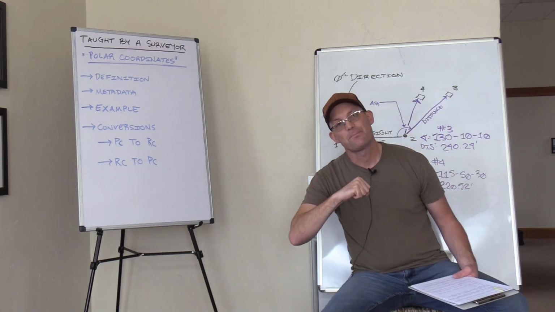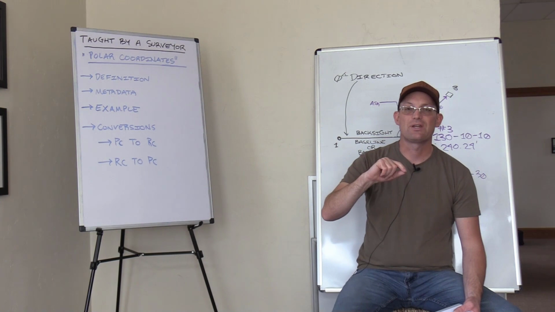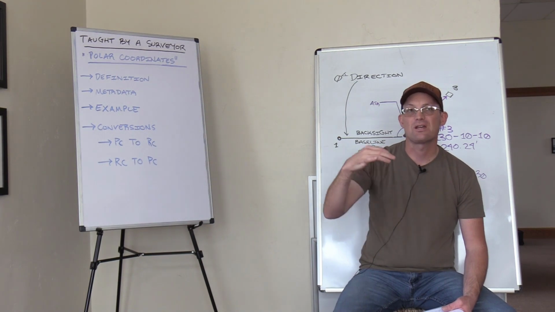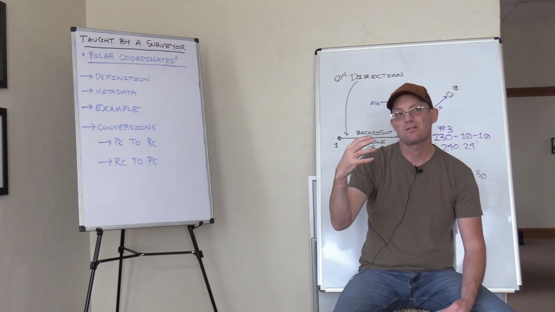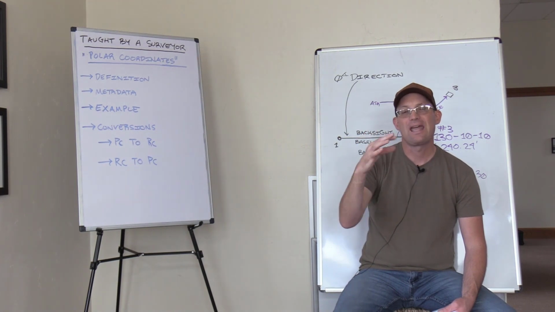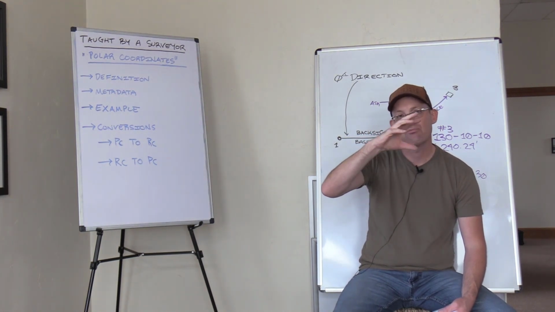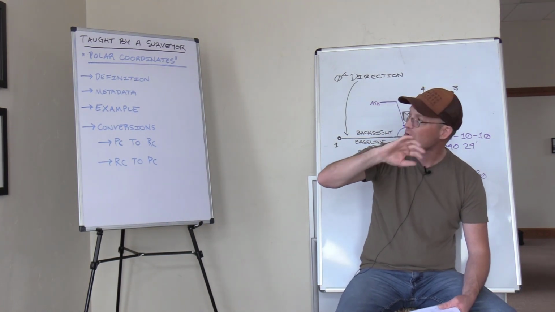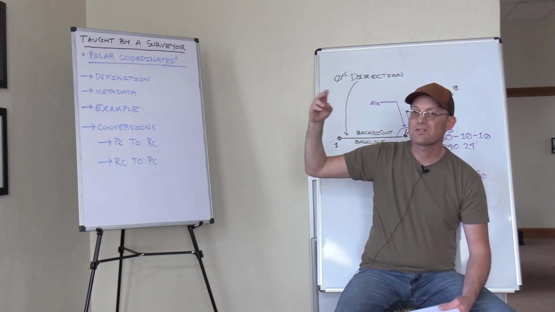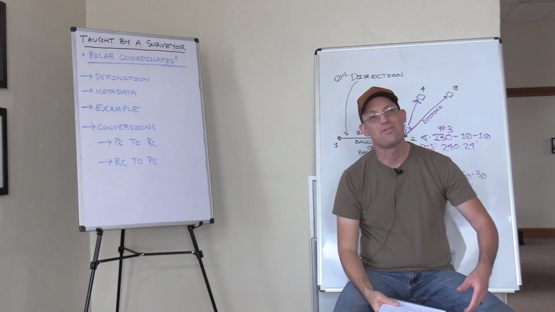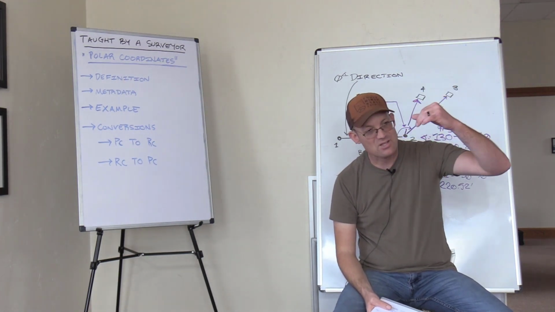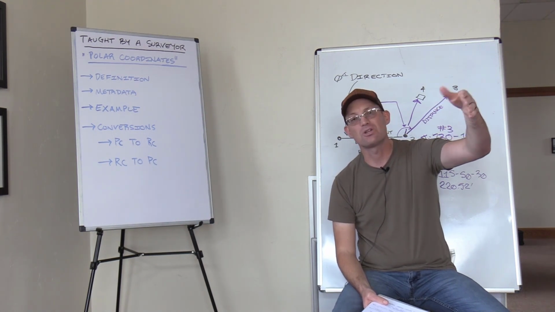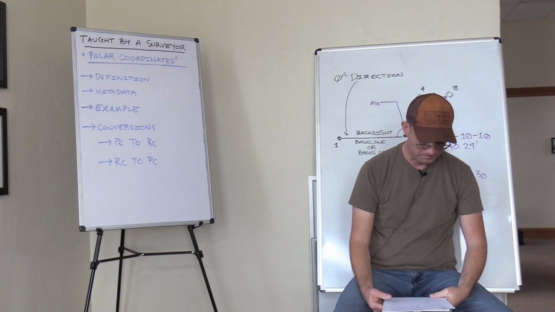But the way we do it here, where I work at Redefined Horizons, the way most companies do it now, is we actually have special software on the desktop where we load in our raw measurement data. That's the polar coordinates, the angles and distances, with some other information. And we analyze that, do some adjustments, and then when we're done, if we've gotten rid of all the error and blunders out of our survey, then that software will convert the polar coordinates, the angles and distances, to rectangular coordinates. And then we literally export those rectangular coordinates, northings, eastings, out of our survey software, so they can be imported into a drawing program like AutoCAD, for example.